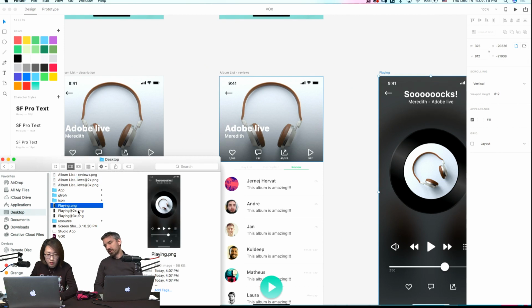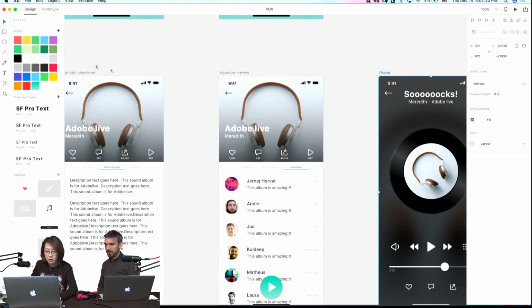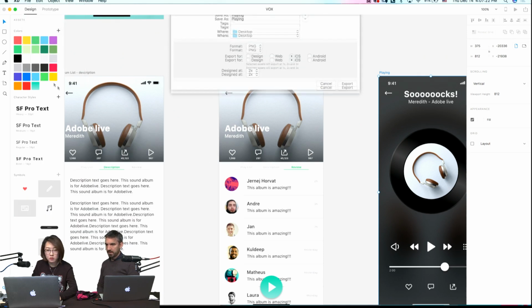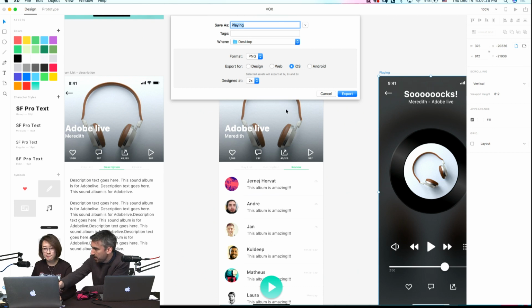I can tell you what it does. Can you go back to the menu? When you select iOS, it will export 1x, 2x, 3x. But you have to tell XD whether you were designing at 1x, 2x, or 3x. This is for export, but you have to tell XD what your reference is. You see, let's say you design for the iPhone and the dimensions are 320 by 640.